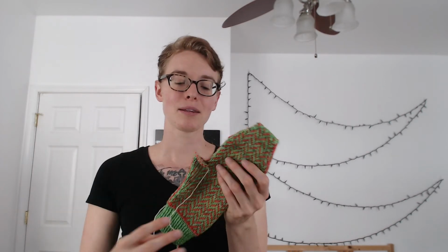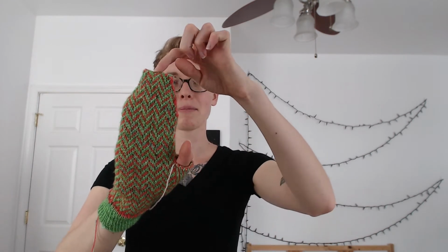And this one looks a little goofy because I did not quite do the hand decreases at the right rate. I did them every other row instead of every row. And now I know that that looks goofy, but the point being that this one at least fits pretty well. So if I put it on, the top of my middle finger is right about here, right? So it's a good fit.